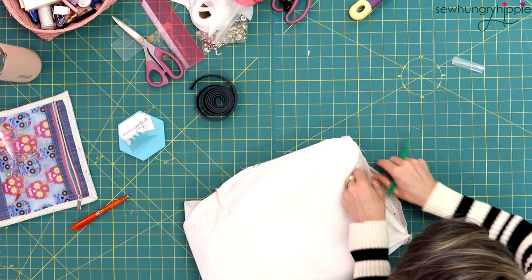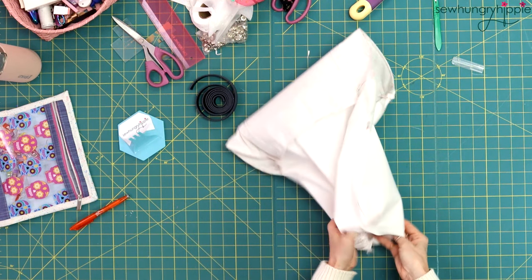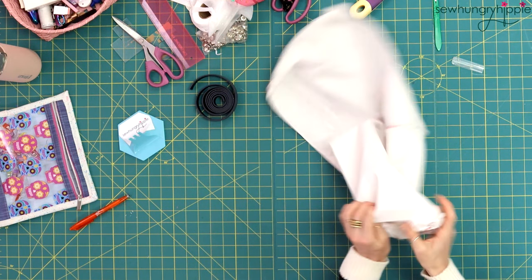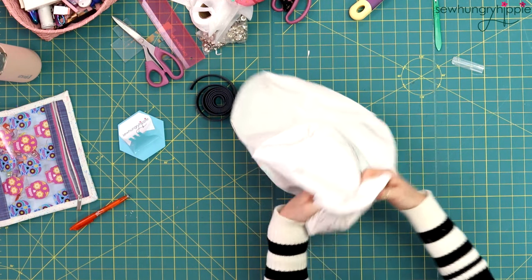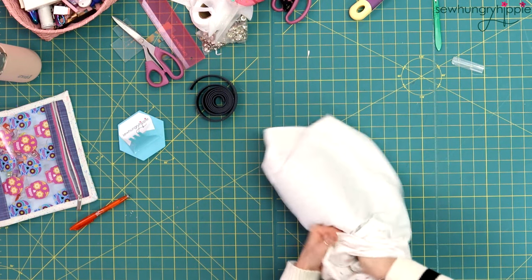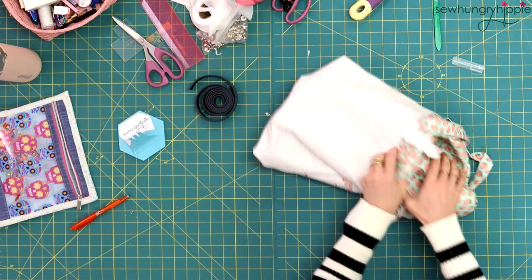With the vinyl and the Decovil, you might need a little bit more room than you usually do. So there's mine. And now we're going to turn it right sides out. This is another reason why I just put that vinyl pocket on the inside on one side of the bag only, because the more vinyl you're putting in your bag, it can make it more difficult to turn. So your first time through, probably make it like the pattern says, and then feel free to do your options.